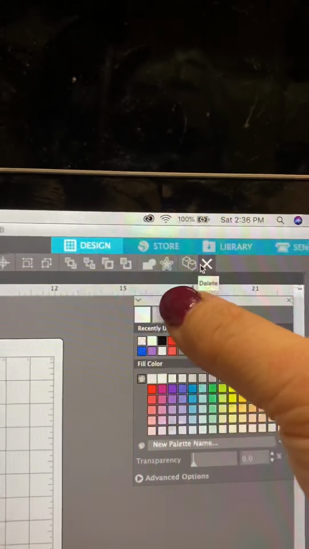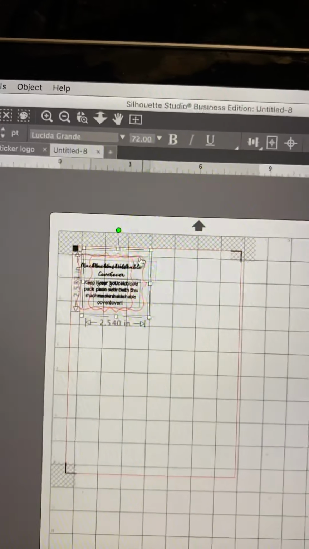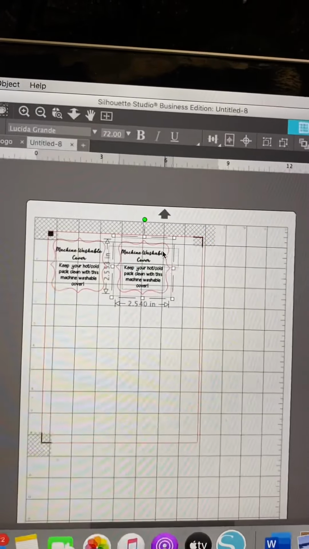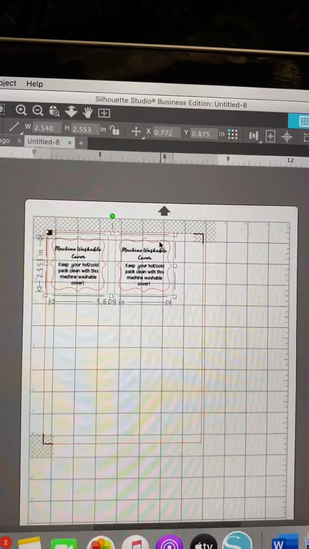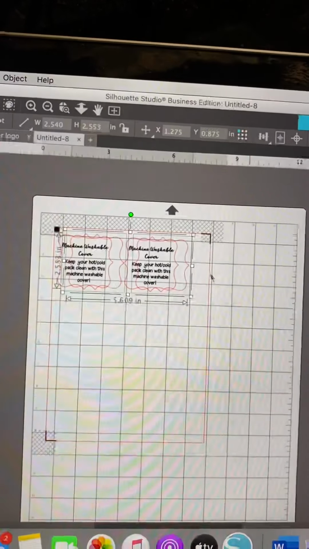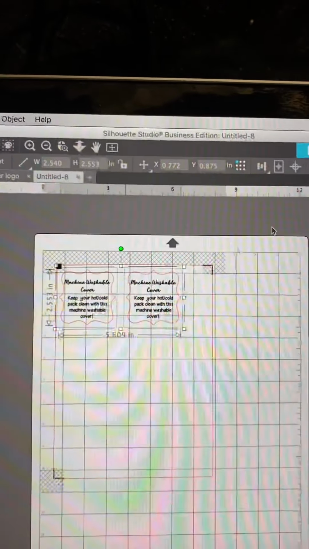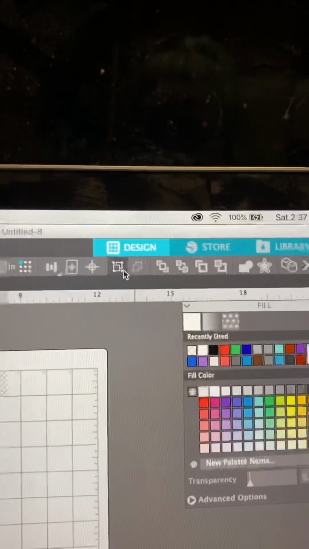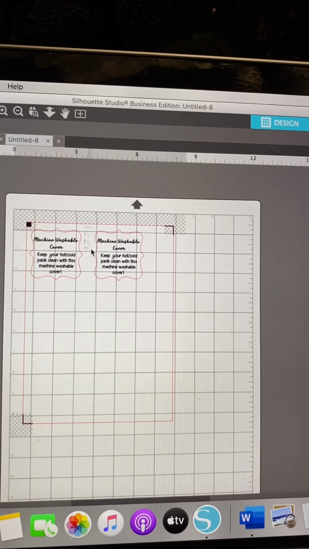So select it all, because I am gonna make a bunch of these. I am gonna go up here to duplicate. Click duplicate. See, there's one just pops up. Bring it over. And then just for ease of use, I like to group the 2 outer edges together. And that is this little button right here, group selected shapes, so that when I get to the cutting page, it is a little bit easier.